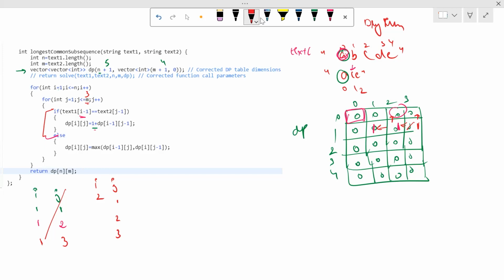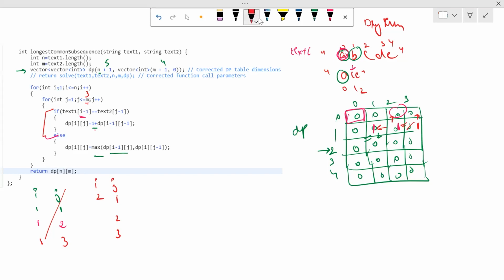So 2 and 1 you have, right? So if you see, what you have is text i minus 1. i is 2, 2 minus 1 is 1. So that means you're standing here. You have a B and you have to compare it with 1 minus 1, that is a 0, A. They are not equal, you'll fall into the else condition. So you will say dp 2, 1. That means second row, first column. That means this one. Here you have to take the maximum of dp i minus 1, j. So if you minus 1, that is 1, 1. So here on 1, 1, as you see, you have a 1.